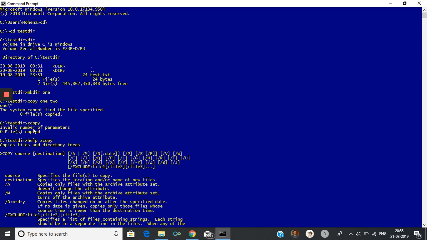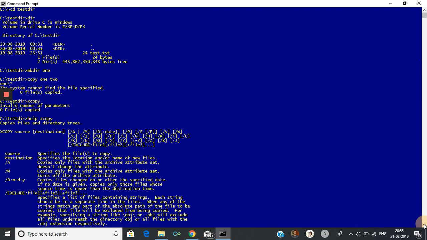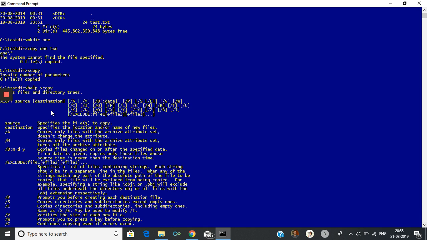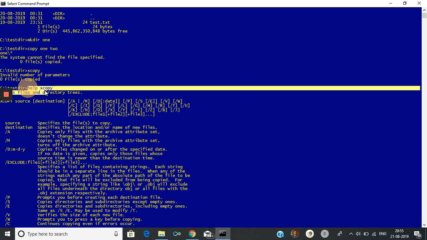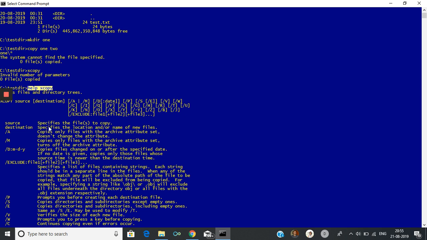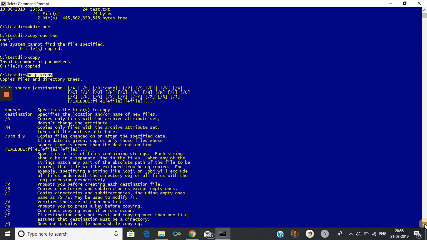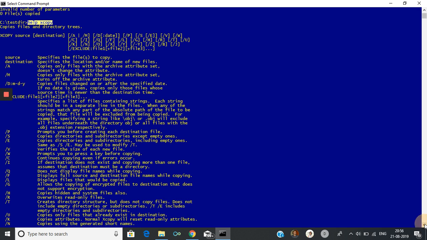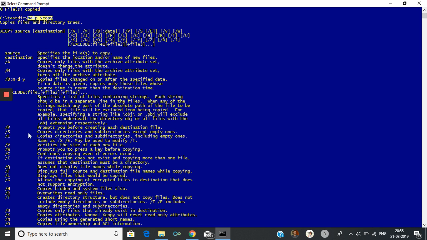So I checked how to copy folders to another folder, and there is the xcopy command. I ran help xcopy, and there are a couple of options in that. When you say help and any MS-DOS command, you will get all the options of that command. When I do help xcopy, this is the output I'm getting. Out of that, I find two useful options.